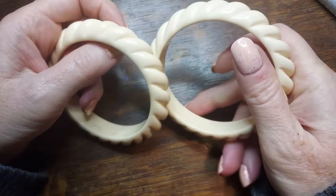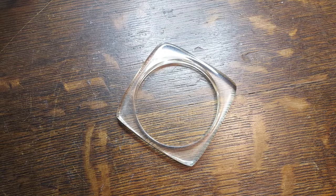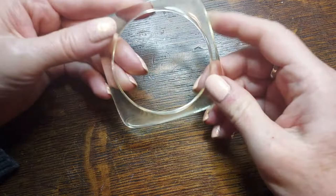First things first, I have these two that are plastic, and they are very cool, bone colored. A pair of these, I'm going to do for 10. Very cool. All right, I need a container. There we go. Put everything in this one. Whoopsie, knocking stuff over. Don't do that. Okay. And then I have that one. And I thought I had one that went with that, but I guess not. It's a little square lucite one. Very cute. $3 for that.